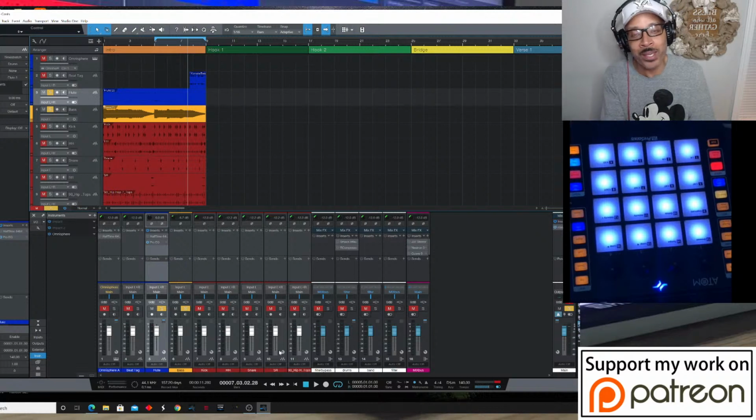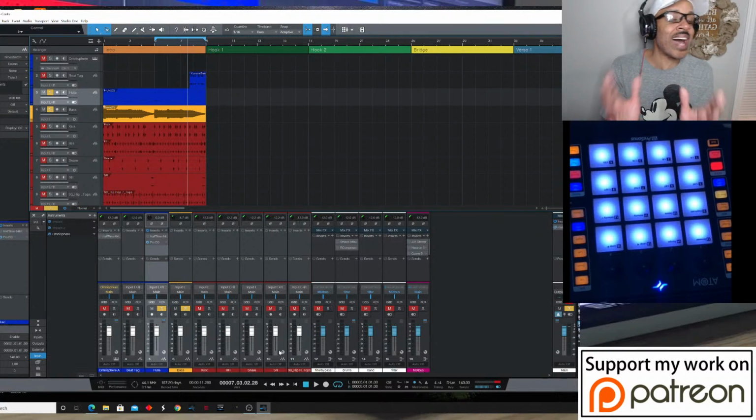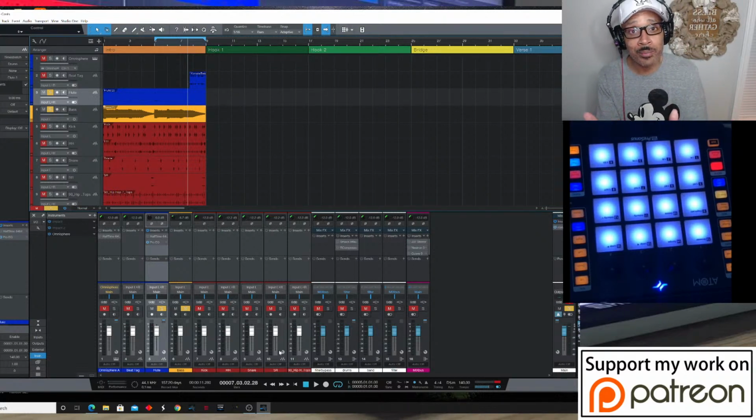You don't necessarily have to do that with the kick, because we have a thing that we call duck. You can just duck it, parallel it, or however you want to word it. I know the MPC has a duck thing, but it can easily be done here as well.